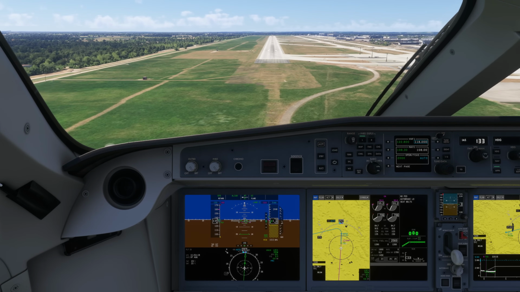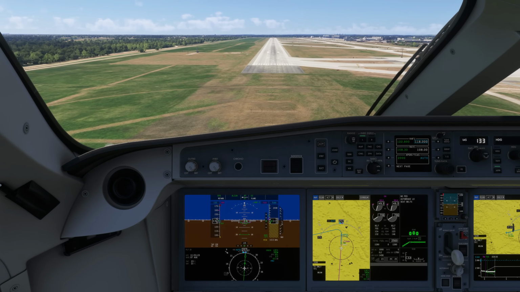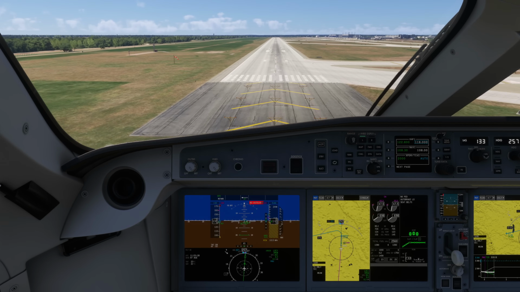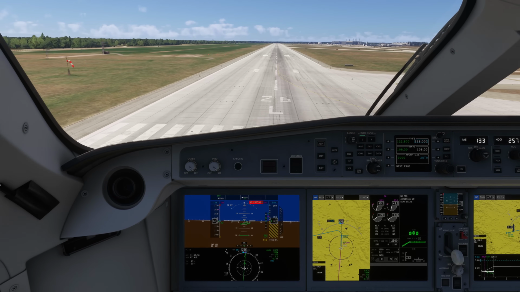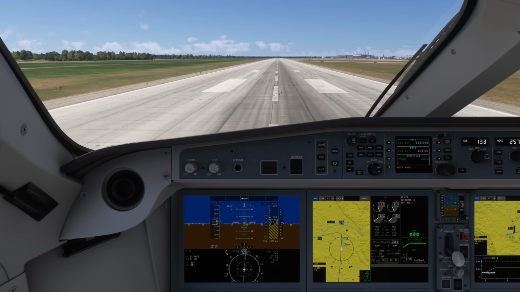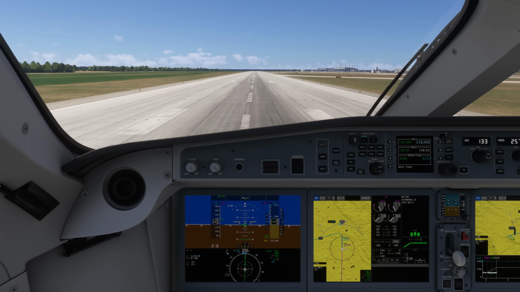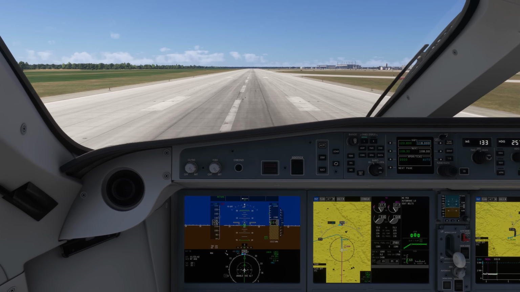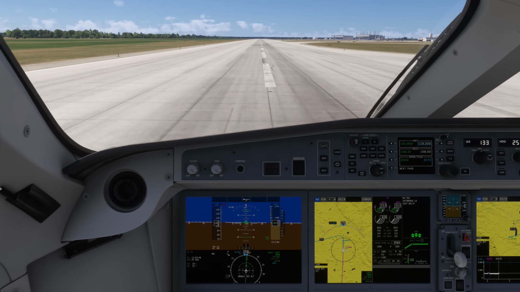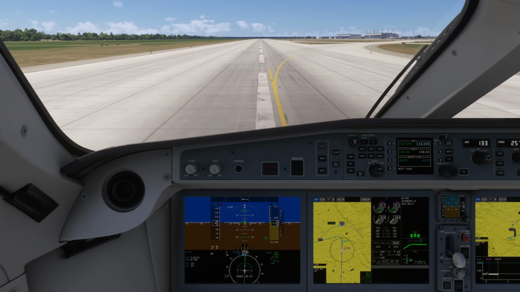Again, 80 feet is the minimum use height for the autopilot on the landing, so at any time down to 80 feet you can disconnect and land manually, like this. Now you get the no auto land warning, obviously. 50, 30, 10. And that way you can either land it manually or automatically. Easy going. There is no automatic reverse, you need to do that manually, and that's pretty much everything there is to this.